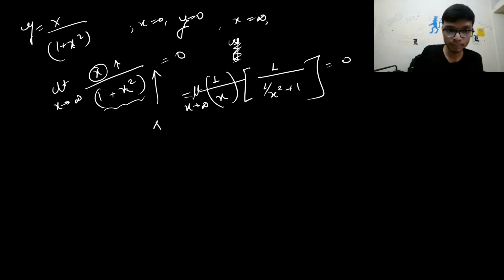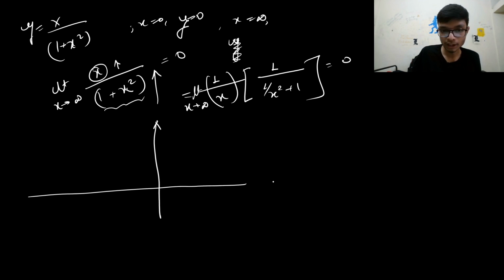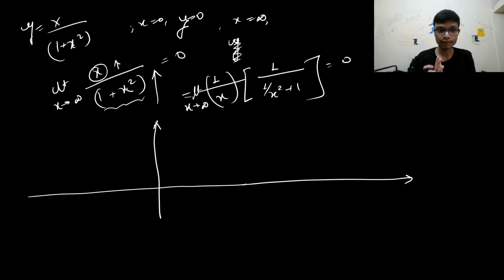That's how we get the idea of how the graph of x over 1 plus x square will look. And if we take the negative of that, then the entire graph will shift from the positive y-axis to the negative y-axis. That means at x equal to 0 the value is 0, and at infinity it will again approach 0, and similarly minus infinity also approaches 0.